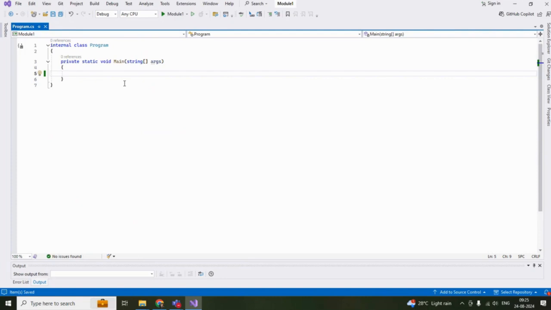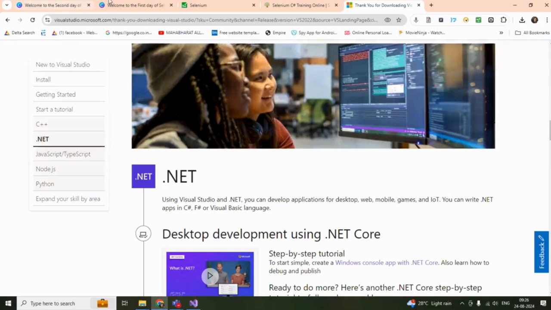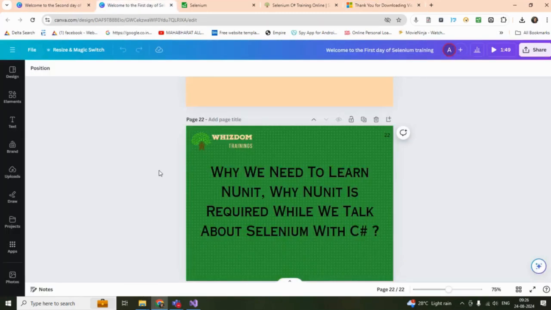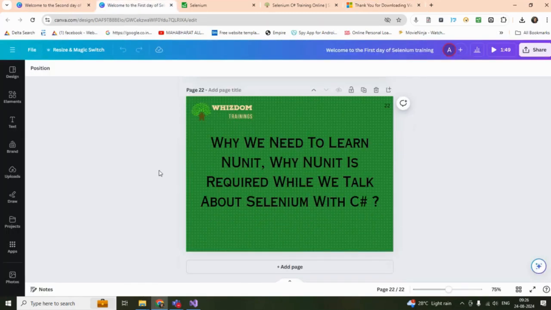First, we will discuss basic or most asked questions. Now, see why we need to learn NUnit. Why is NUnit required when we talk about Selenium with C sharp?